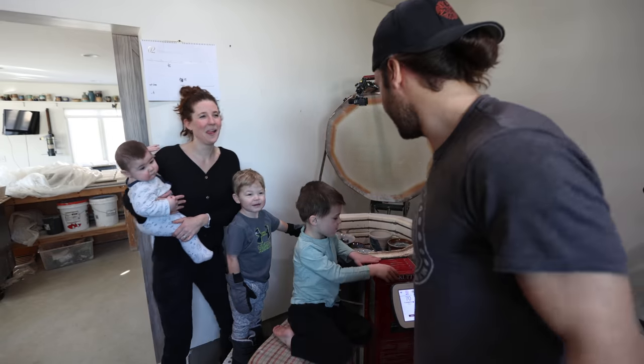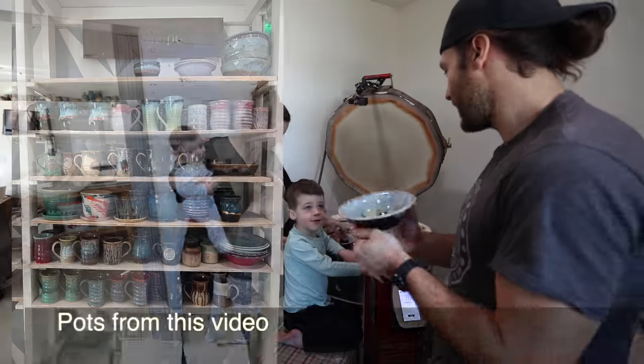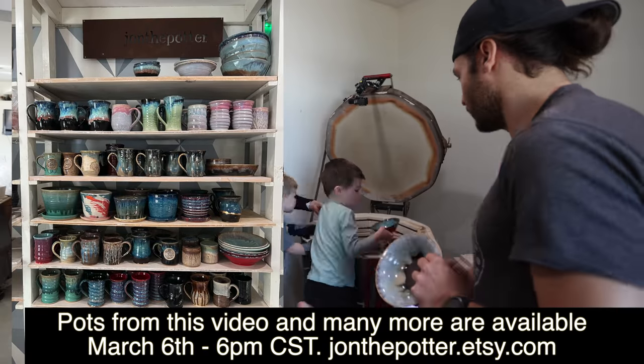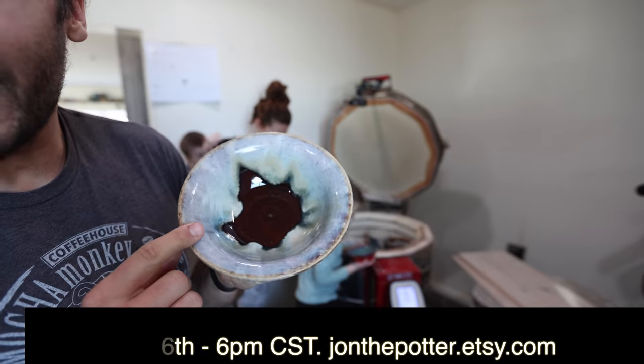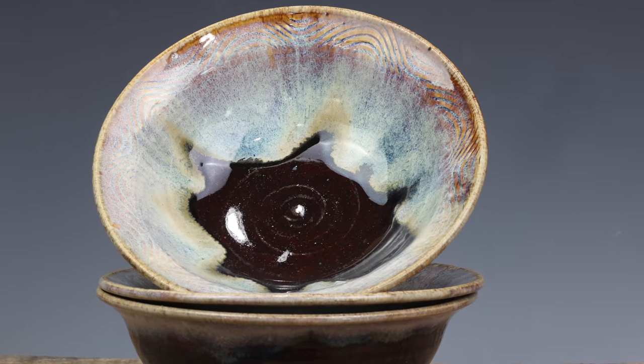Rory David Schmidt. All right, so this is a super interesting kiln. We got a bunch of pots in here. All right, you guys wanna start taking them out? Yeah. All right, what do you think so far? Whoa. If we don't break anything, it'll be a miracle. Rory, you wanna take your glove? So this is a Canyon Skies bowl with like this cool little texture around the rim.